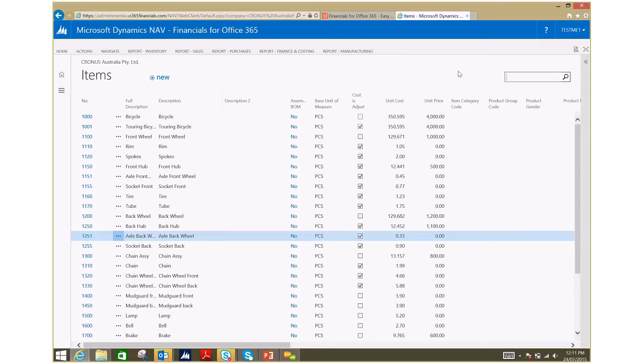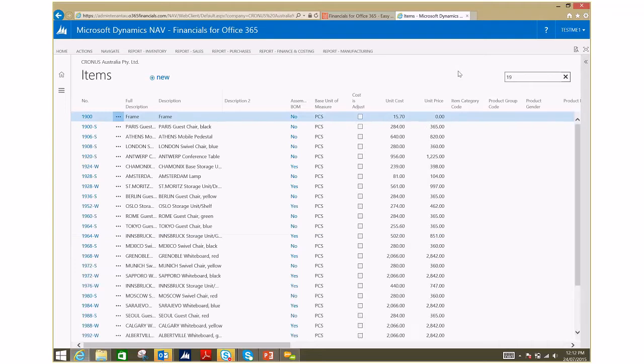But through this new feature we can search any aspect we want based off any one of these columns. So if I was to search for, say, an item in the 0 range that includes just 19, this will take that information and apply it to the numbering system, as well as any other column, such as unit price. It's just a way to easily navigate straight away.